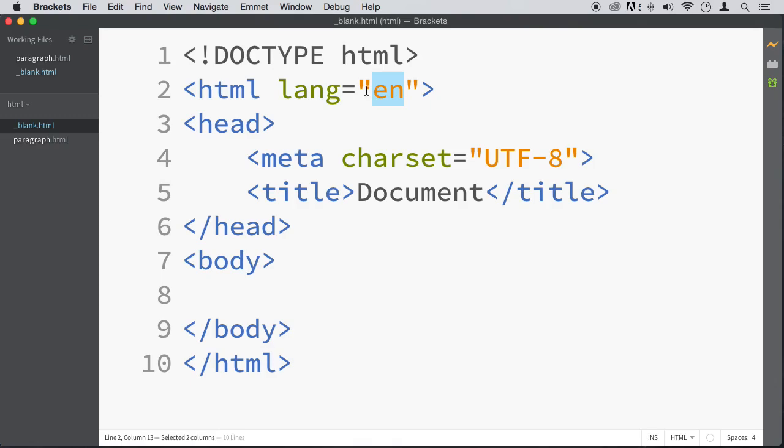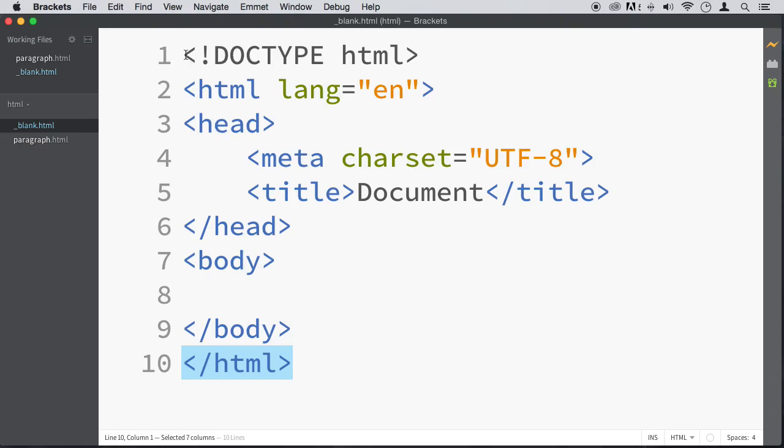All right. So why in the world would we have attributes? Well, not only are we telling the browser that this is an HTML document, we're also telling it the language that it should be formatting this document to. So right now we're telling it to format this document in the language English. There are many other languages that you can put here, but right now we're doing English. You're going to have some HTML tags where an attribute is needed to do something else. Attributes are super powerful, so keep that in mind. We have everything on this document wrapped around this HTML tag. Basically, we're saying this is an HTML document.